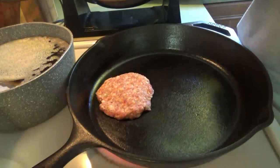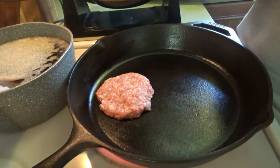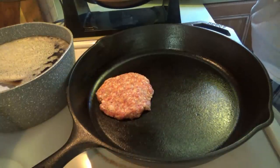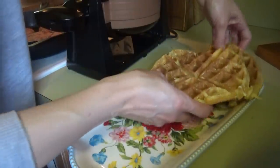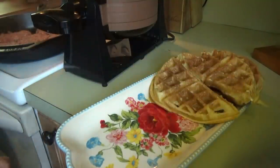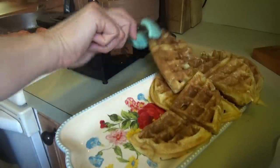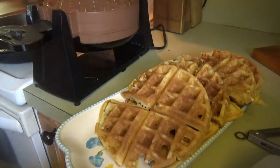We're ready. Okay, so that was definitely enough of the mix, y'all, because I ran out a little bit on the side over here. About 2 ice cream scoops is how much it is. Oh yes, they're nice and crispy. I smushed that one a little bit. Don't look at that one. Okay, well that one just went ahead and came apart for me there, that's fine. All right, so now let me add the chocolate chips for the other ones.